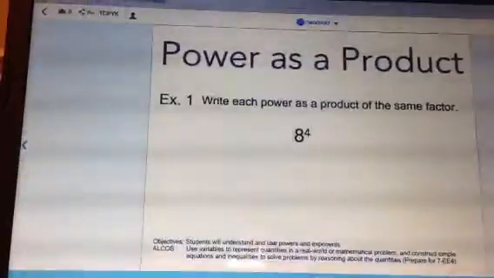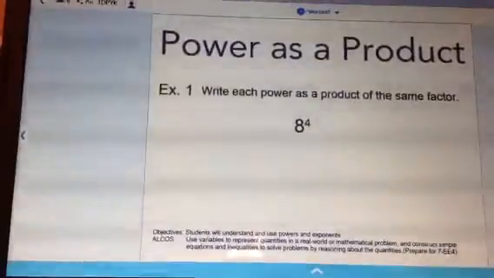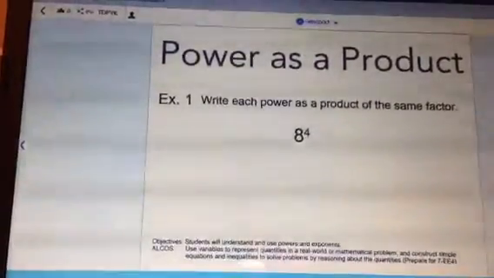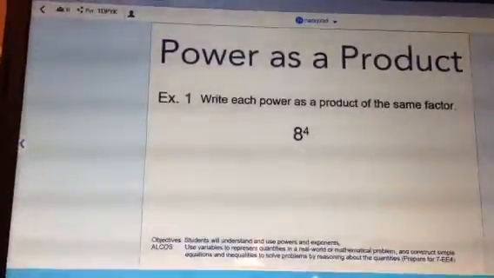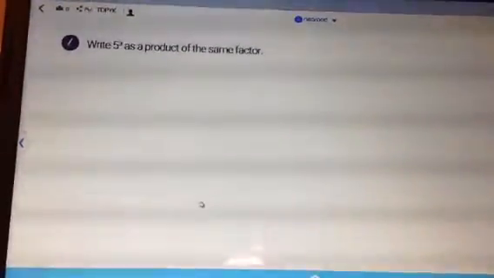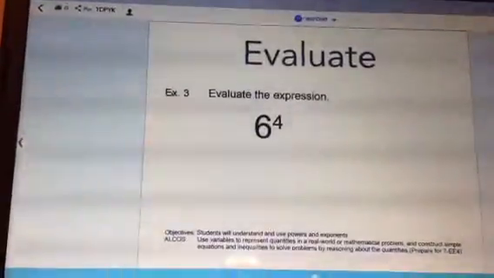There's a few slides, and I actually took screen snips using the screen snipping tool in Windows 10 and posted those as pictures onto my slides so I didn't have to recreate them. Up here this says write 5 cubed as a product of the same factor. It has this little pencil beside. This is the Draw It app. Your students will have an opportunity to draw and explain what the product of that same factor is. There's evaluating, and then they have to do the same thing and evaluate 14 to the third power.